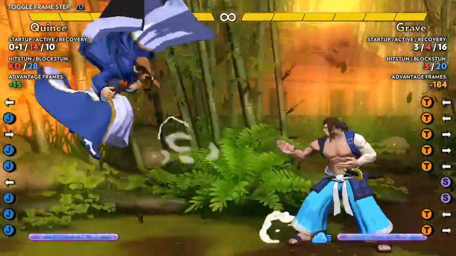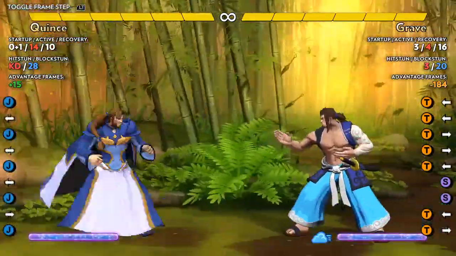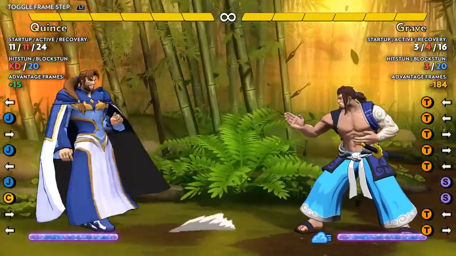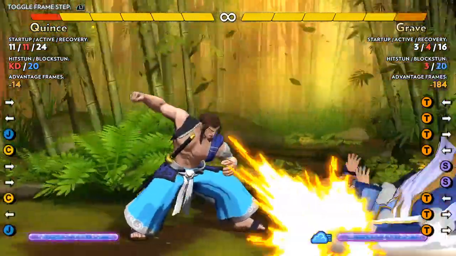So that's, I think, everything I've found with Quince that's of interest right now that's not explicitly stated elsewhere. I will say this move, the only interesting things about it that I can think of are, one, if you reflect a projectile, you can use this to get behind them and cause a cross-up just as it hits.